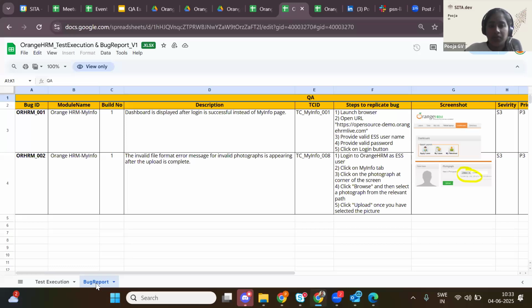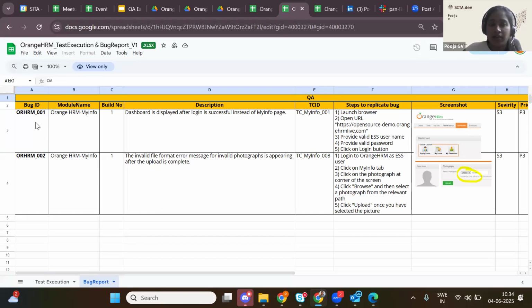So the next is the bug report. The bug report is another documentation that testers prepare for the failed test cases. Here also we follow a template if we are not using any tools. There are some tools available as a part of test management, like Trello, Jira Zephyr plugin, and Azure.